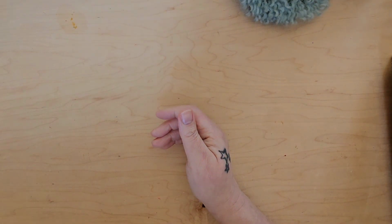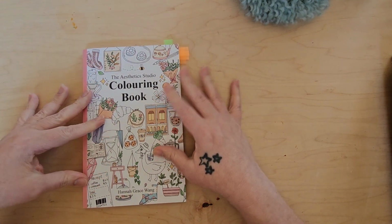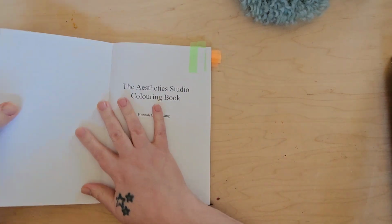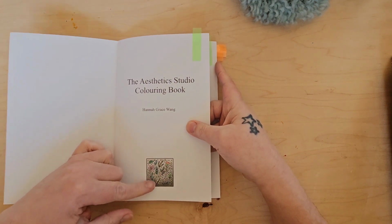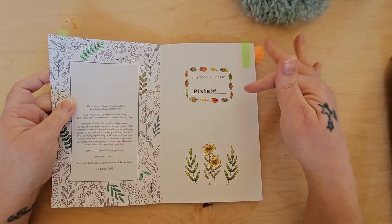Then I have the Aesthetic Studio coloring book by Hannah Grace Wang. And this one was really confusing for me. Forgive all these tags. These are possible Christmas pages and winter pages. But the paper is very smooth, so I was testing out different pencils. So I did this little motif on the front cover. And then I did these flowers and leaves.